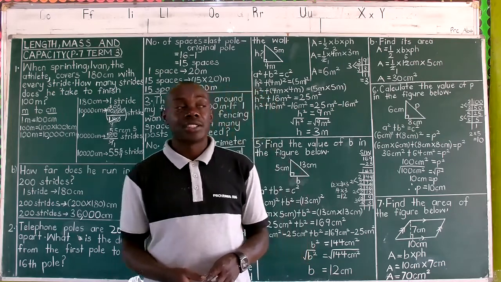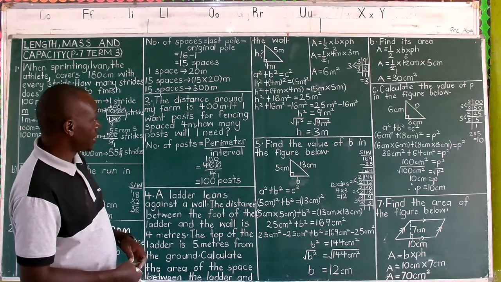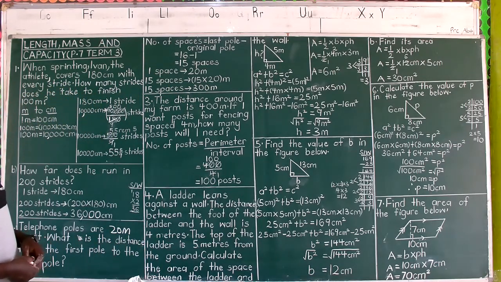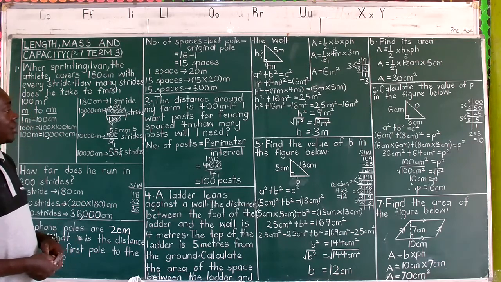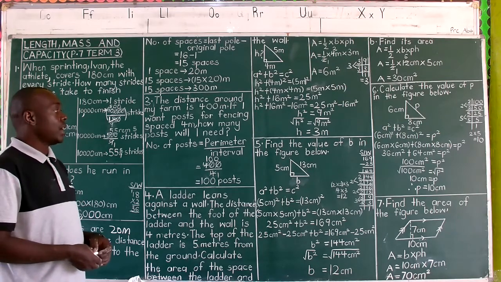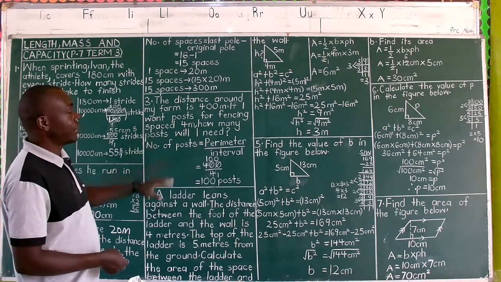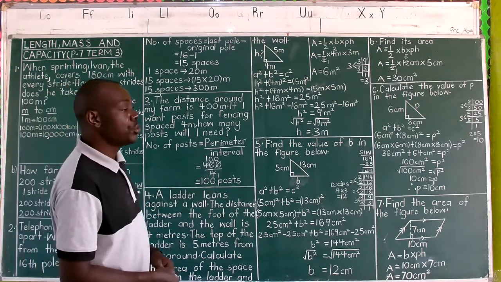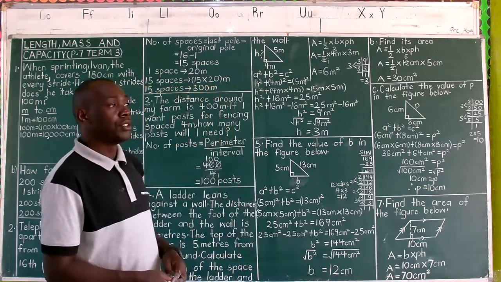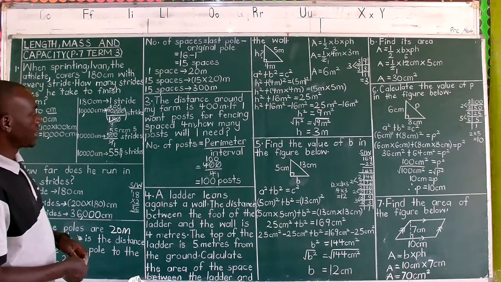So why do you do that? Because you want intruders not to access your farm, or you want your herd or your cattle not to go outside or beyond your farm. So you have to use barbed wire so that you are safe in two ways: one, your cattle will not get lost; two, the intruders will not access your farm.